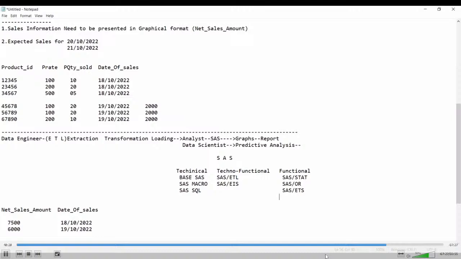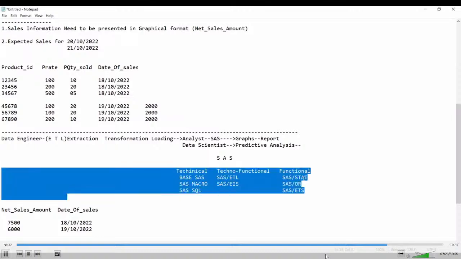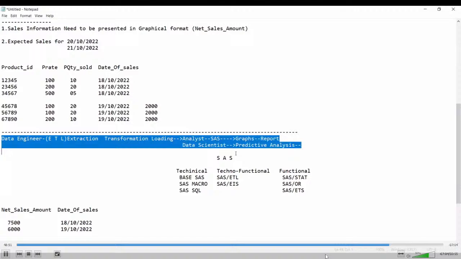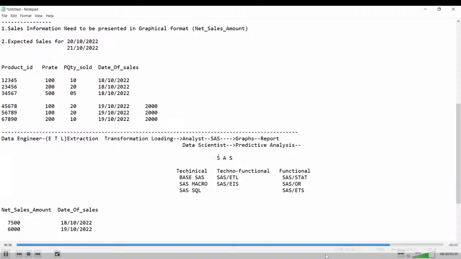Basically these are classified into technical, functional, and techno functional. This is an end-to-end software which starts from data pulling, as a data engineer's job. It includes the job of the data scientist and the data analyst, everything from end to end, in SAS.